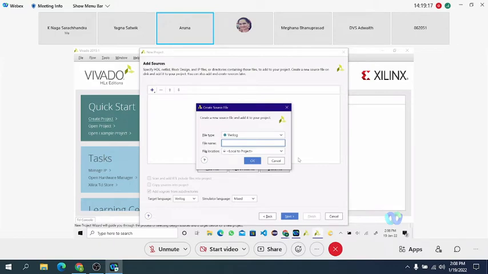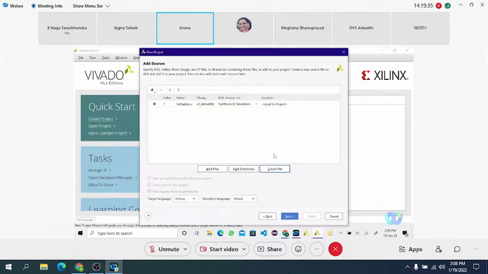Here we will be giving the source files of the Verilog code. The file name is some random name like half adder. The file location is local to project only. Now press OK. Now next.